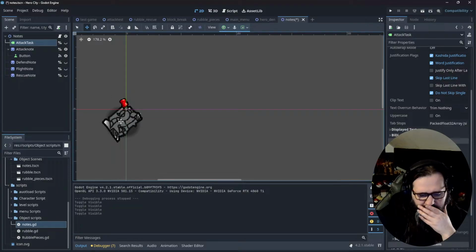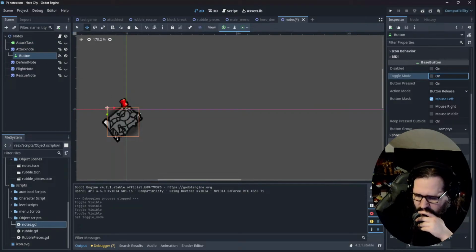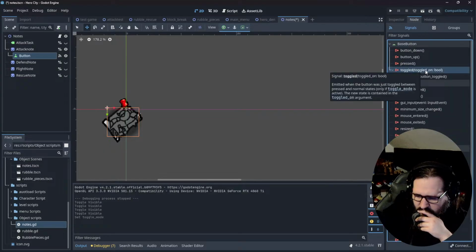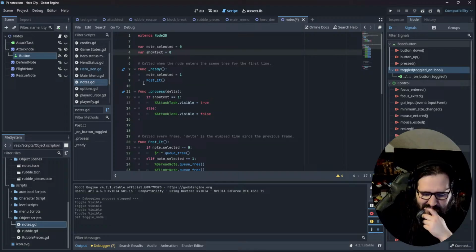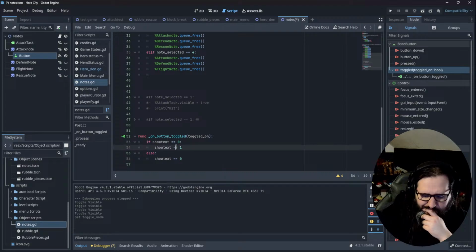Right, this button's obviously not working. Oh, my script ain't working. Yep, script is just making it one.